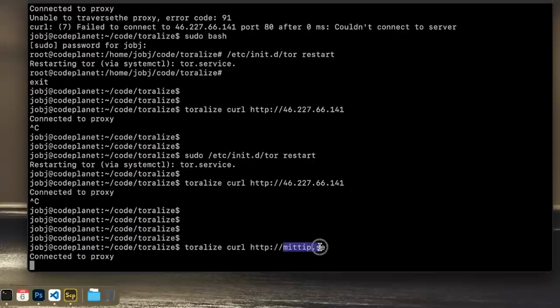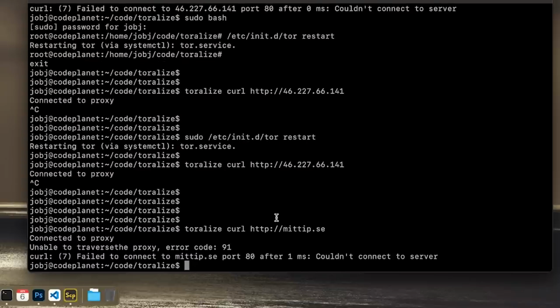If we do make this work though, that's not going through the Tor network, the actual DNS request. So the DNS request probably goes outside of the Tor network, and then the actual IP connection goes through. So couldn't connect to server.